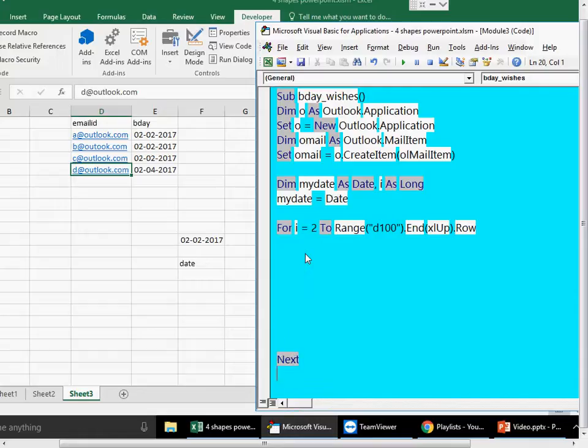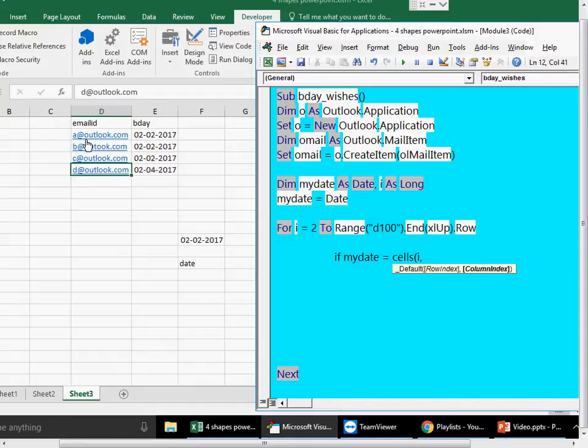Okay, now what is the next thing I want to do? Well, the next thing I want to do, simply, is a comparison. So what the comparison has to be, well, I'm going to write here If your cell, or you can just write myDate as well, If myDate equals Cells(i, 5), where i is the row, which is the second row.